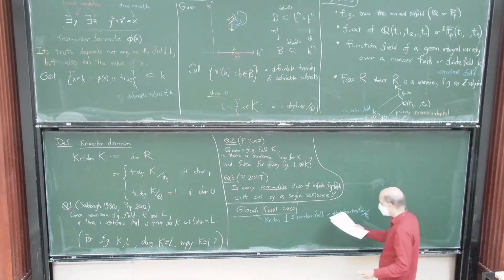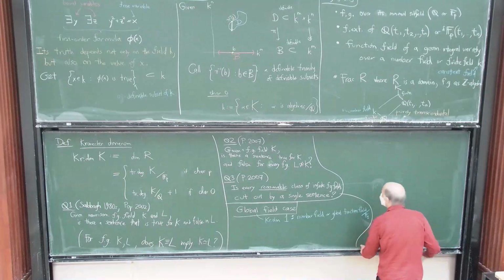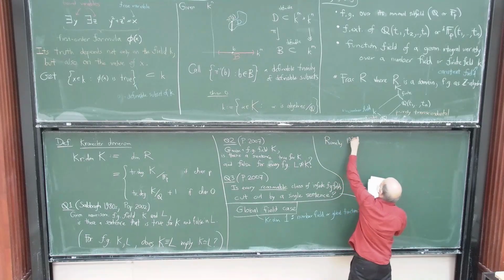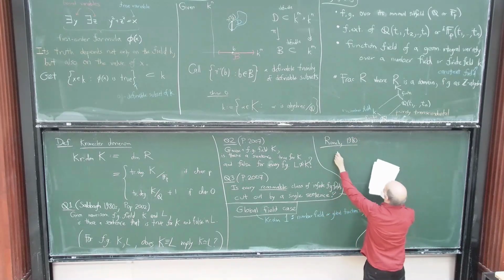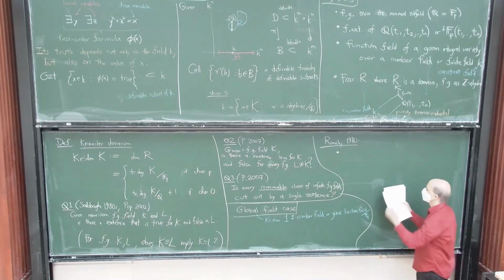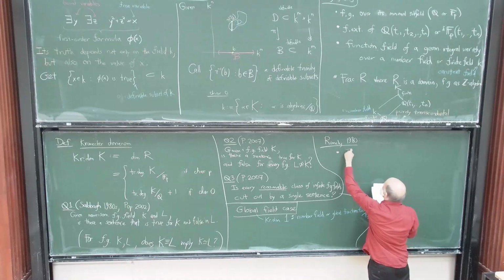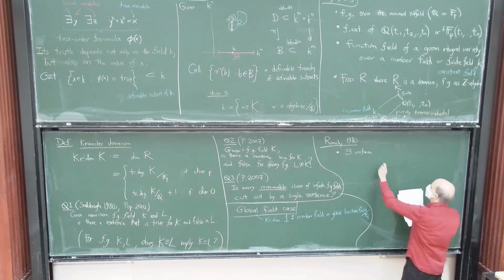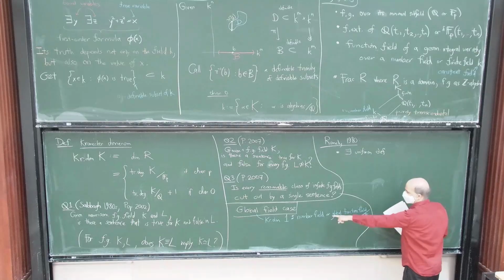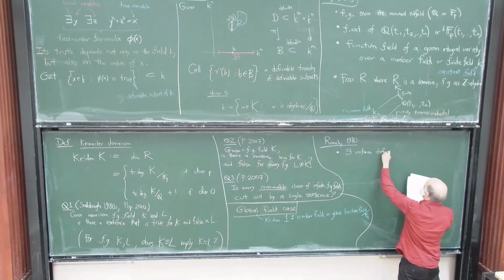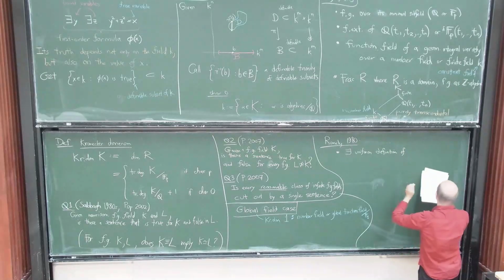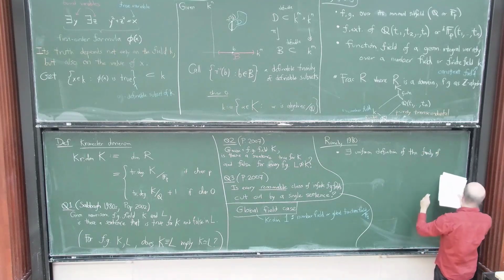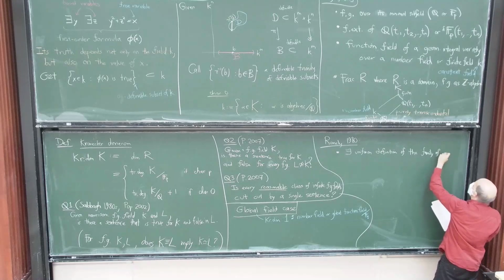Okay, so for these, Rumely, in a paper in 1980, building on earlier work of Julia Robinson and Ershov, proved that, first, in such a field you could give a uniform definition, uniform meaning it doesn't depend on which field you're talking about, of the family of all the valuation subrings.